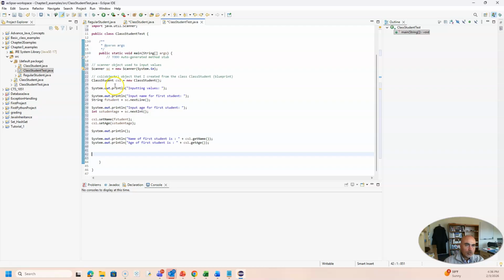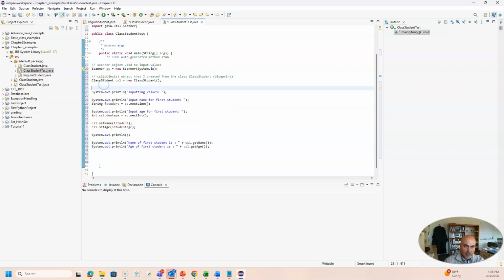Right? So basically now I have created the first object and I have asked for these values, and then these variables are passed with these set name and set age that I have defined in my class.